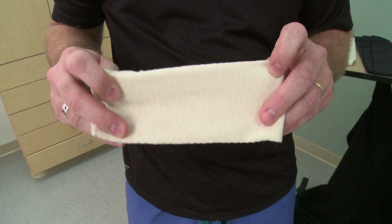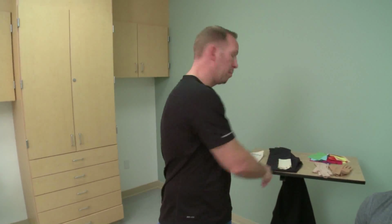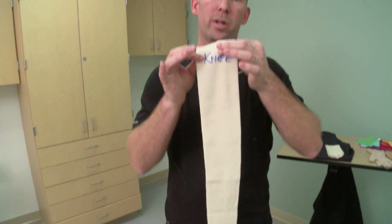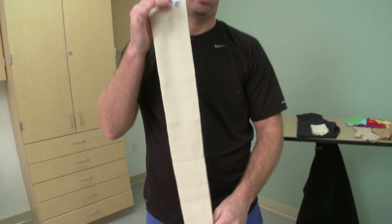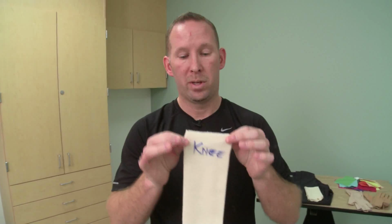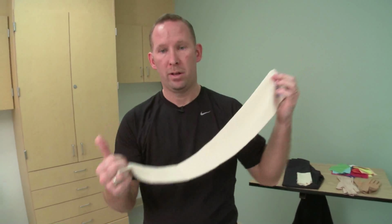I had mentioned tuba grip as a brand name of tubular compression that is often used. We also use another type of interim compression that is shaped. In this case, this compression is wider at the top and more narrow at the bottom. This often is used on upper extremities, arms, and legs, usually from the toes to the knees. As you can see, I've labeled this knee because it's wider at the top and more narrow for more compression at the foot region.